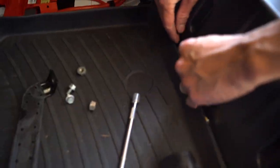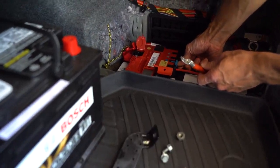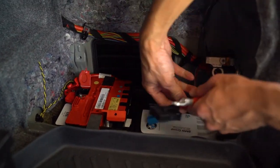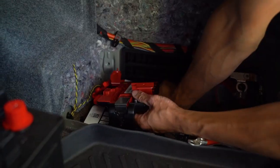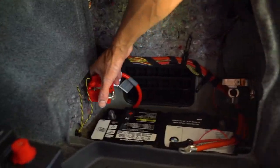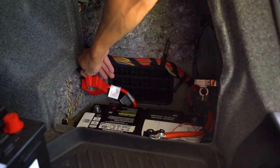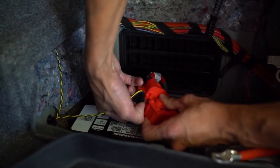This is for the exhaust. Now we got that off, and then that comes off, so this can come off too, make life easier.